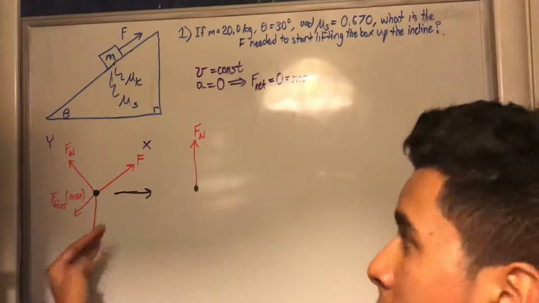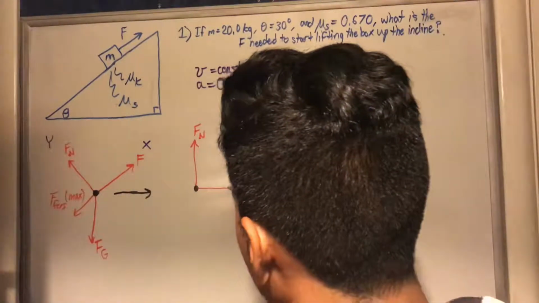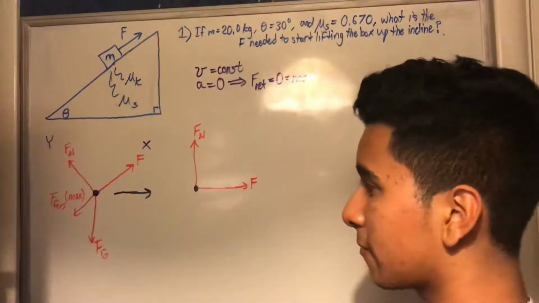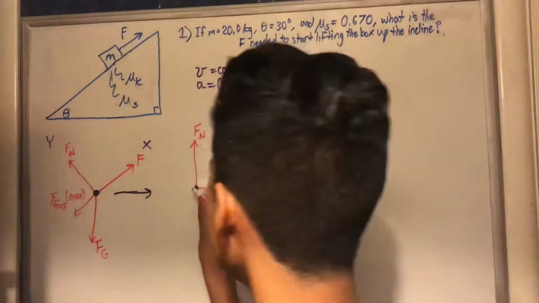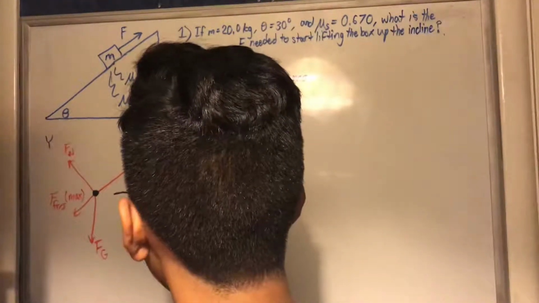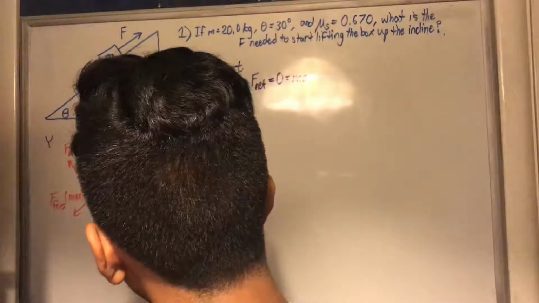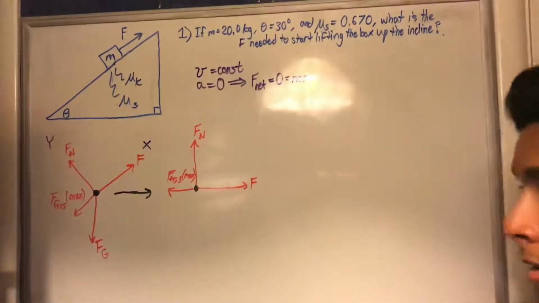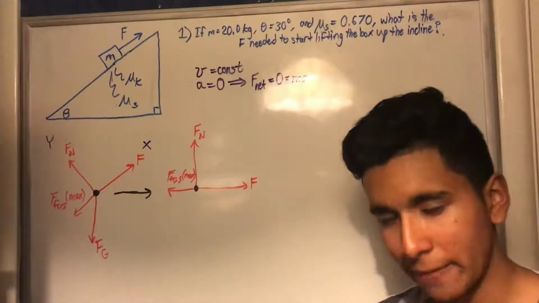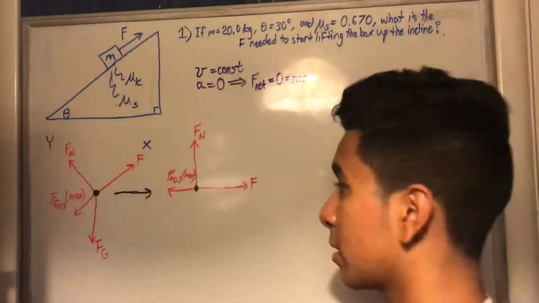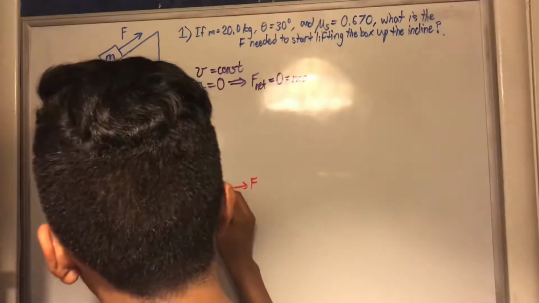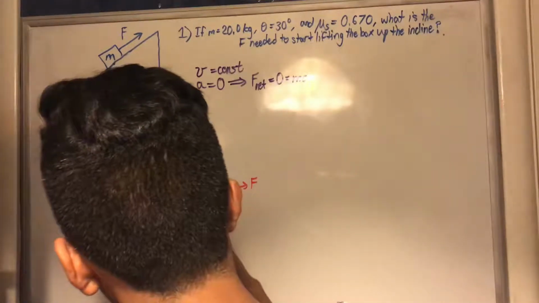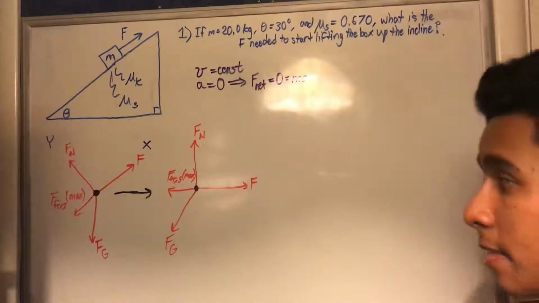Our pulling force is going to the right on our x-axis because we're rotating this way, going to the right on our x-axis. The maximum static friction is going left along the x-axis, so we can draw that as well. The maximum static friction, max. And we have that force of gravity. That force of gravity is going to be a slant force. So I'm going to try my best to draw it as a slant force. Well, it's going to look something like that. All right? Something like that.